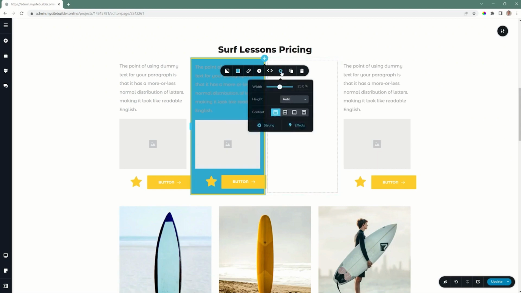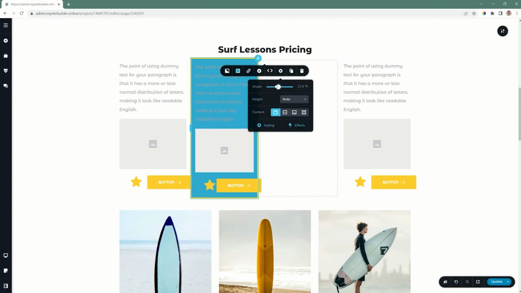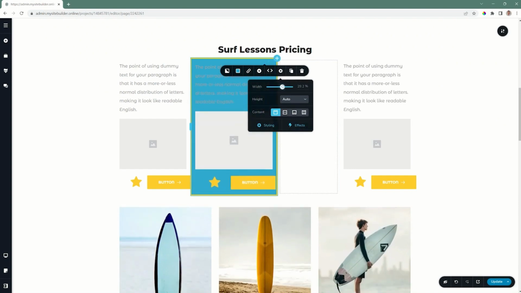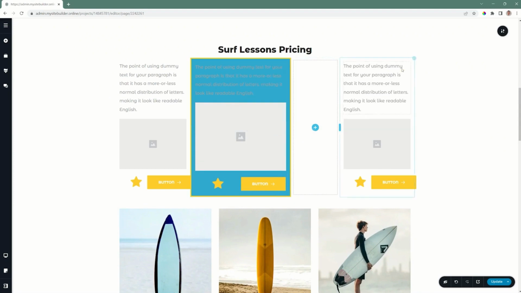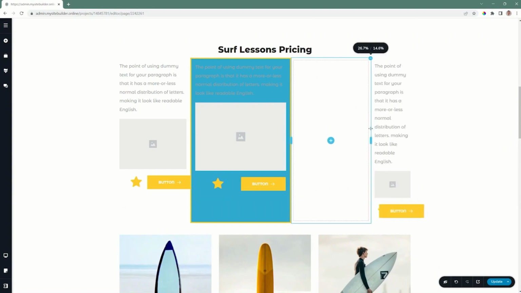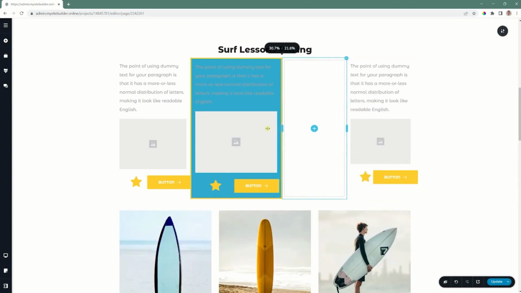From the settings, you will see that you have control over each column's width in a percentage of the width of the entire canvas. If I reduce this one, you can see how the column stretches. Actually, on the page, any column you hover over, you will see these blue handlebars. You can simply click, hold, and drag on them also if you quickly want to make a few changes to your page.